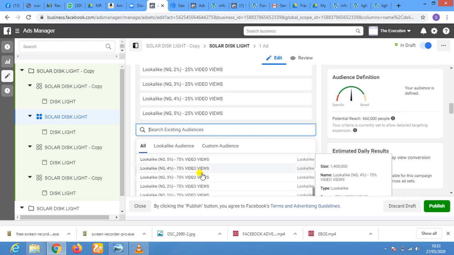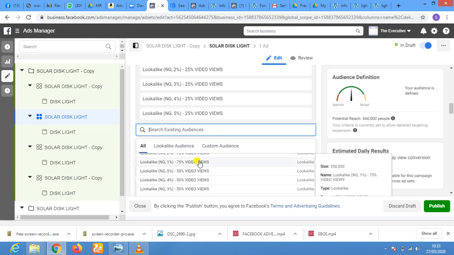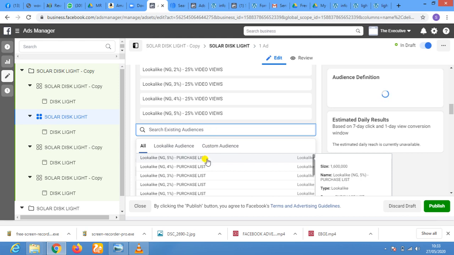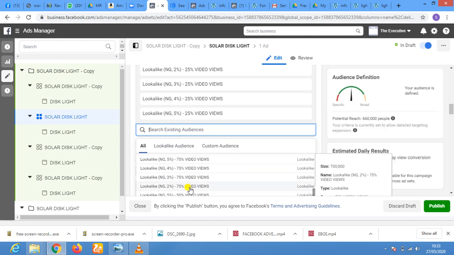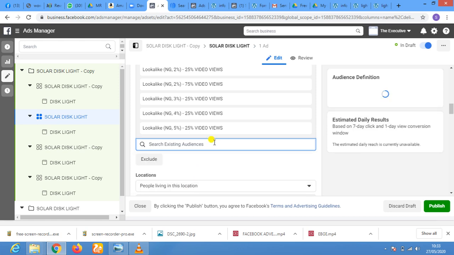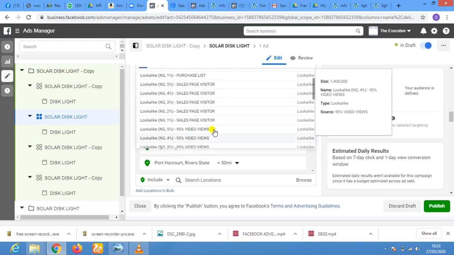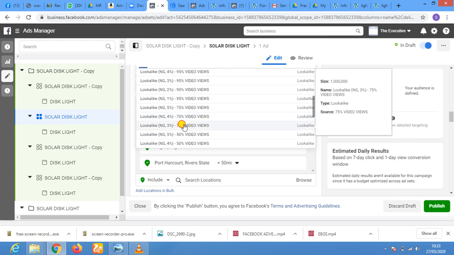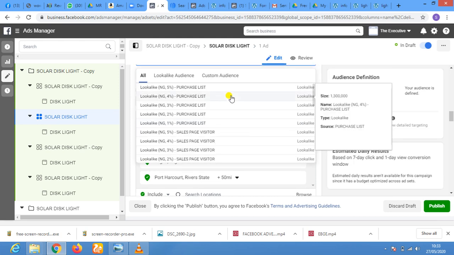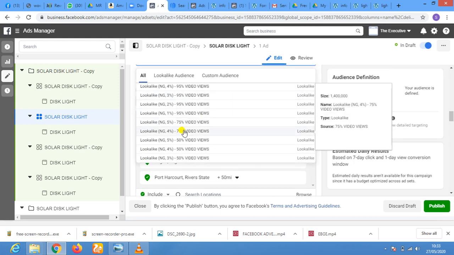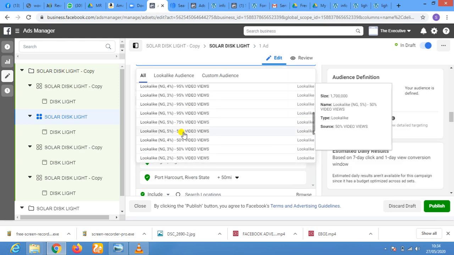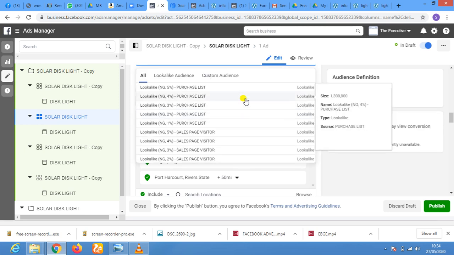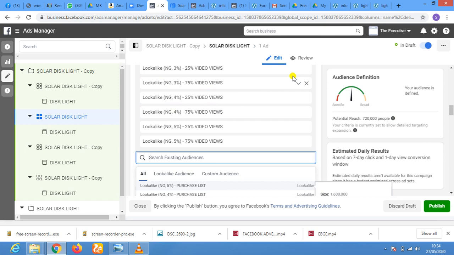I'll pick 75 as well: 1% lookalike, 2% lookalike, 3% lookalike, 4% lookalike, and 5% lookalike. So I've picked 1, 2, 3, 4, 5 for 75%.